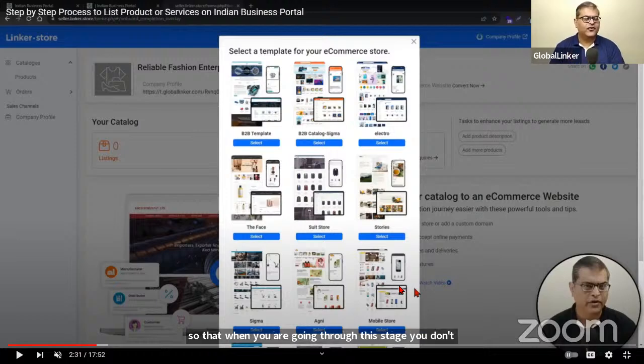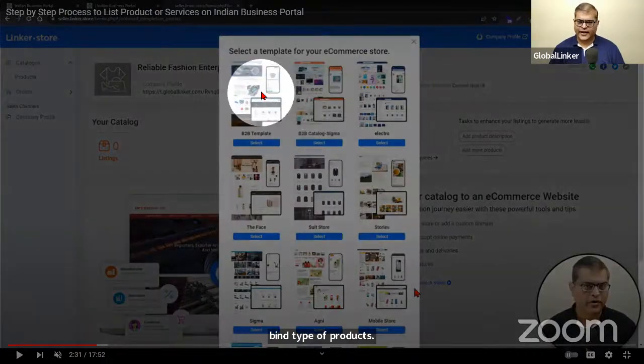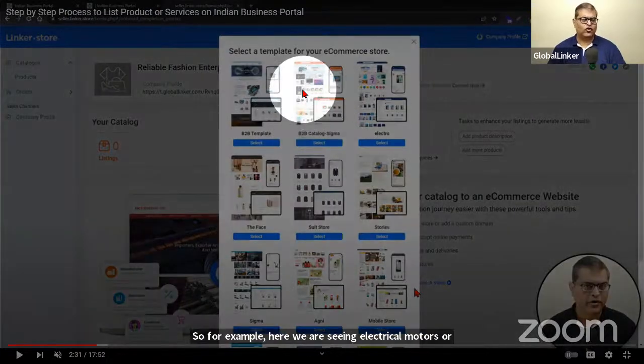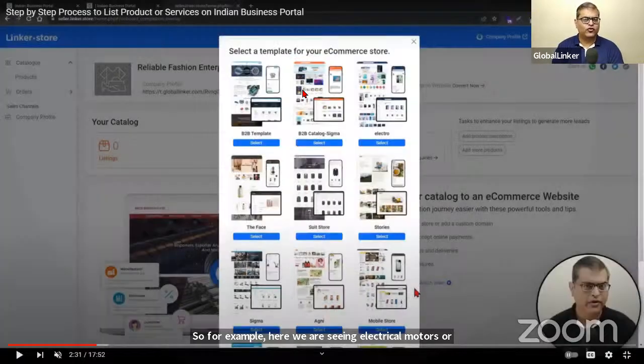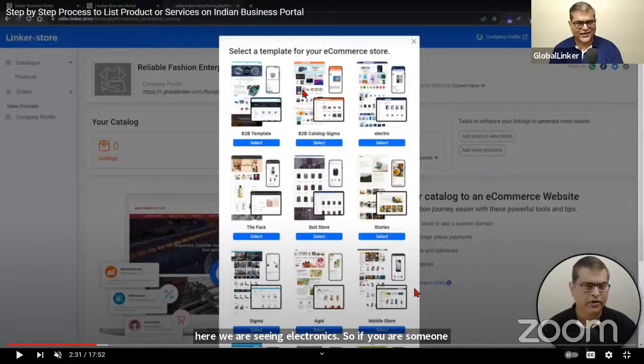All right. The first misconception or myth that I've seen people have is that a particular design theme is for one type of product. So, for example, here we are seeing electrical motors, or here we are seeing electronics. So, if you are someone who's not dealing in electronics, you cannot use this theme. That is absolutely not the case. Any theme can be used by any business. The visuals that you're seeing here, or the product images, are only for representation purpose, example purpose.